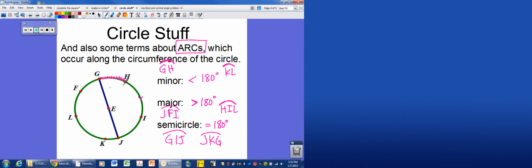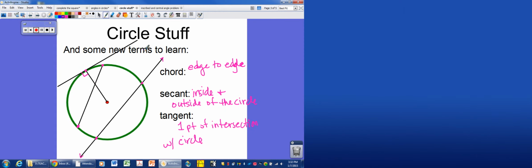Okay, so there's some easy circle stuff, things about angles that can be formed, different types of arcs, minor, major arcs and semicircles, some chords. Okay, a chord is this one. Here's a radius. This is a tangent. A tangent touches in 1 spot, and a secant touches in 2 spots. And let's see what else. Radius, of course, and a diameter. The diameter goes all the way through the center. Okay, so just some helpful stuff that you might need to know about circles. That's all.